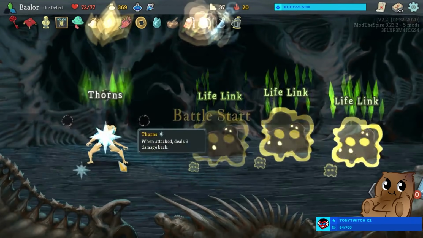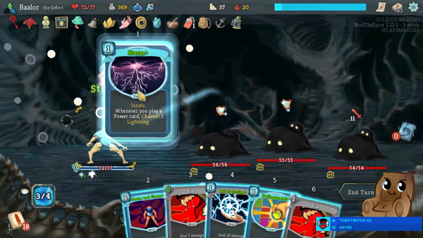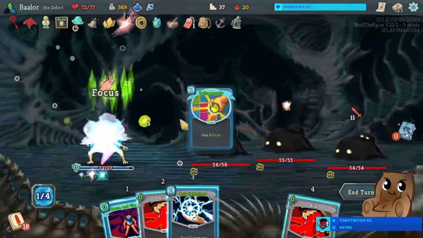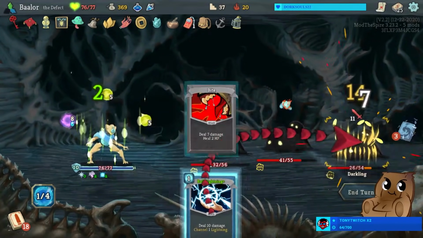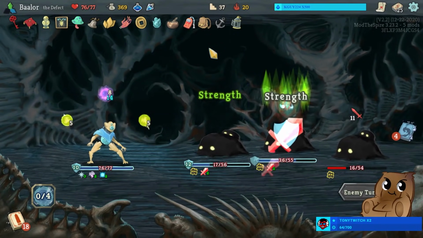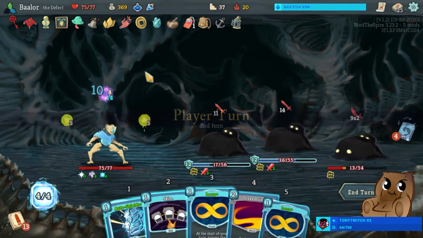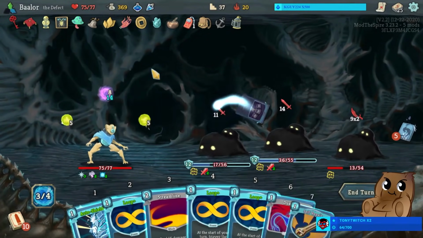I'll take more combats because we want to find card rewards with powers in them, ideally. Get auto shields doing something.